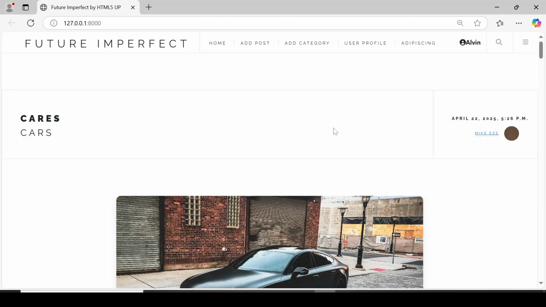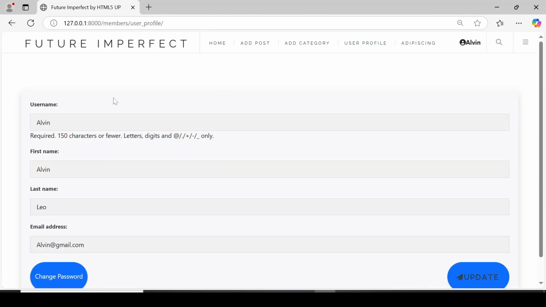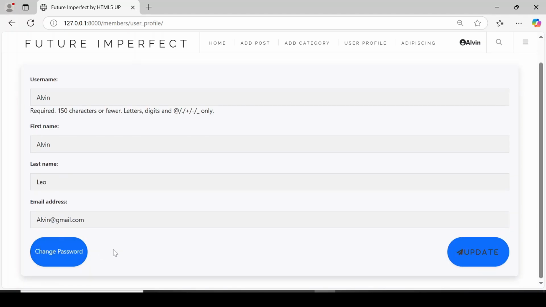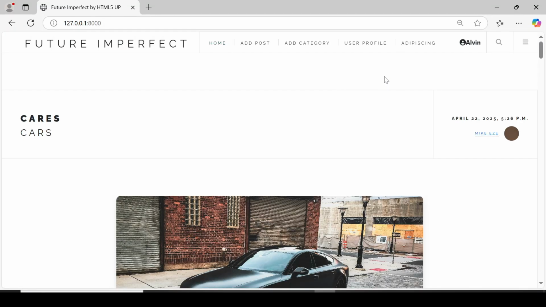So up until now, in our user profile, we're able to just update our username, our first name, last name and email, and we can also change our password. But I would love to add more fields to this. I can see that our author has an image, but I don't have any image here.